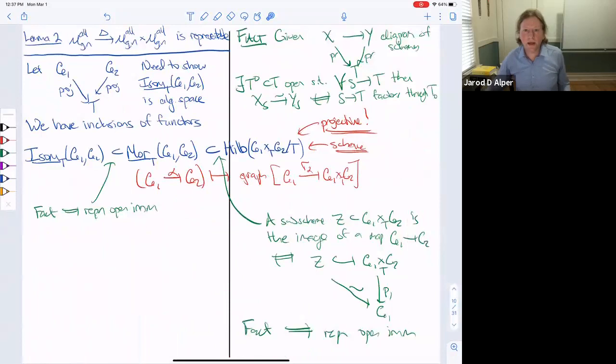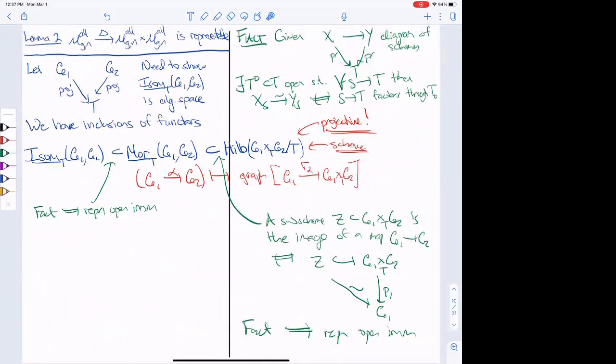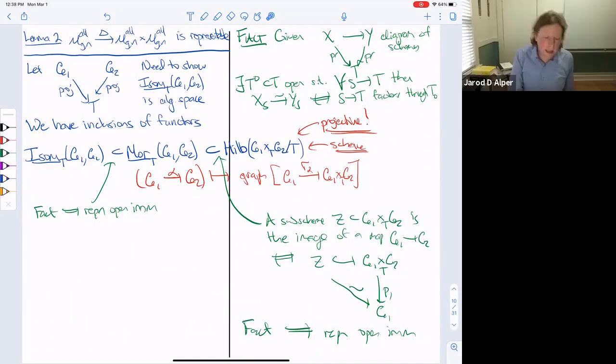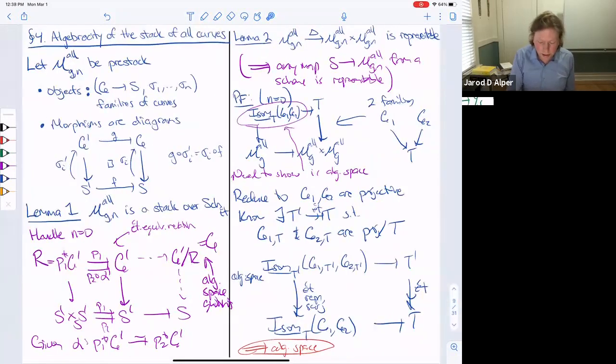So in that case, is that map from a scheme the étale presentation of that algebraic space? Yeah, exactly. In this diagram here, we're trying to show that this is an algebraic space, and we found an étale representable cover where this is even a scheme.